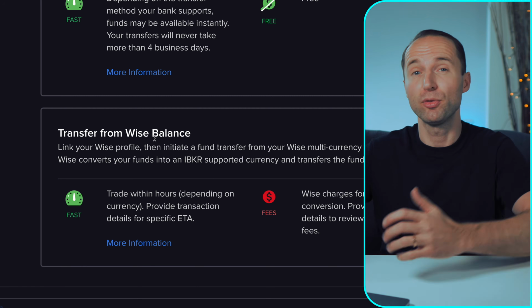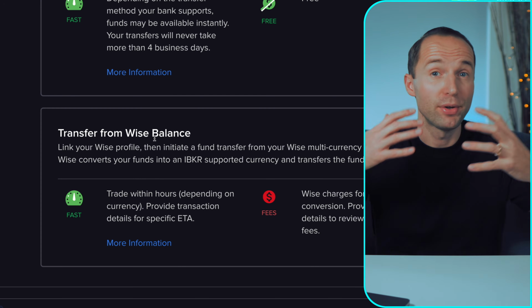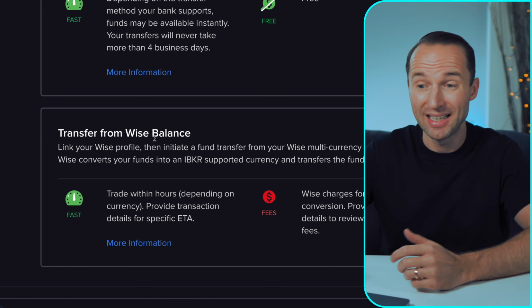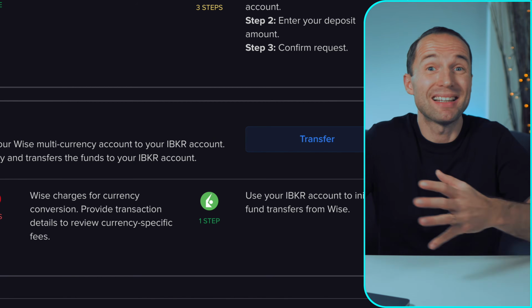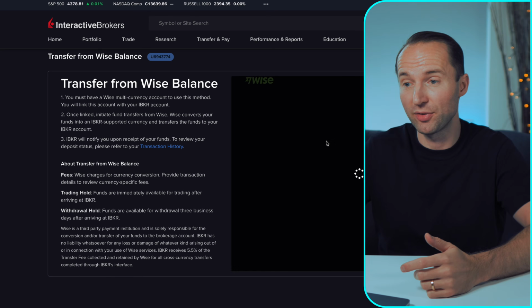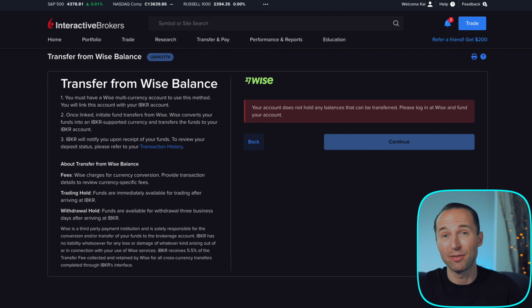for you. And lastly, a new feature that they actually added recently is transferring your money from Wise. So if you're using Wise to send money internationally, it can be a great option because it natively integrates with your Wise balance. That's actually the fastest way. The first time you do it, if you click on transfer over here, you just have to link your Wise account with your Interactive Brokers account. You enter your passwords, and then it will basically have direct access to your USD holdings on your Wise account.